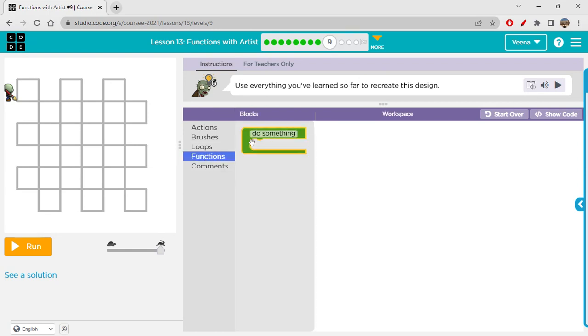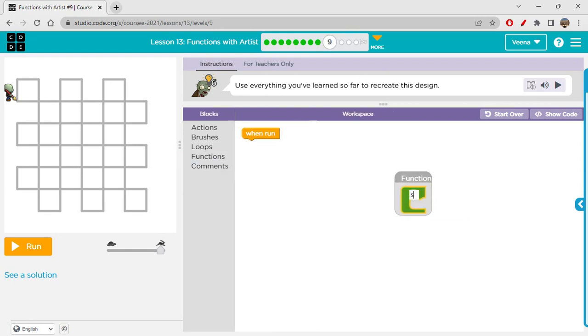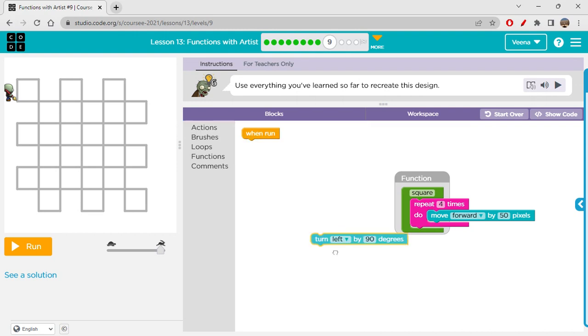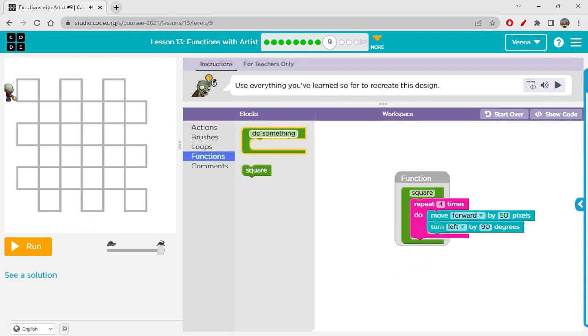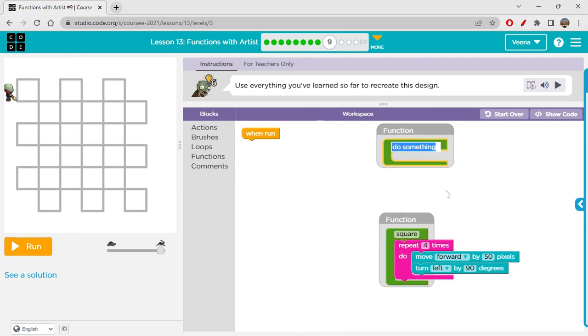So functions. So it's like a square function basically. Square. To draw a square, we know we just have to loop 4 times. Actions: move forward by how many pixels? It's 50 pixels. And turn left by 90 degrees. So then again, draw a line of squares, right? Draw a line of squares. So what can be done in draw a line of squares is we just have to loop it. So it has to loop 3 times basically.